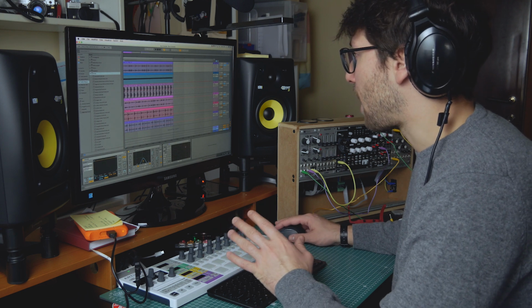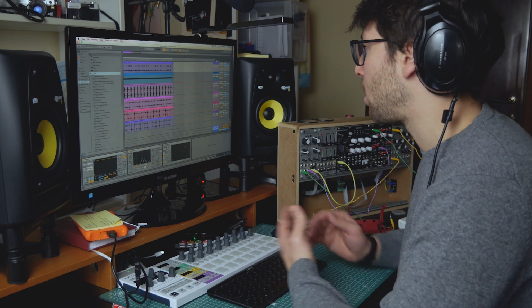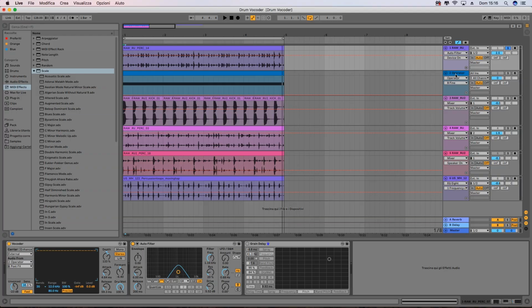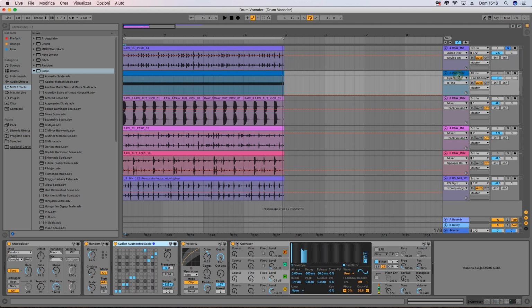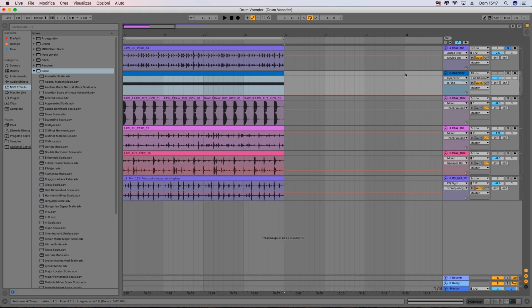So you have your sound from the operator, and of course you have a lot of options here in terms of type of sound. I chose the operator, and you can do any sounds with the operator, but you could choose another kind of synth, for example an external plugin that you have. Anything is good. Another thing that really affects the sound and the result is the notes that you play. So in this case I'm playing a certain sequence, but you could play another sequence, you could use another scale, you could write down the notes one by one, as I told you. So you have many options that you can choose from.